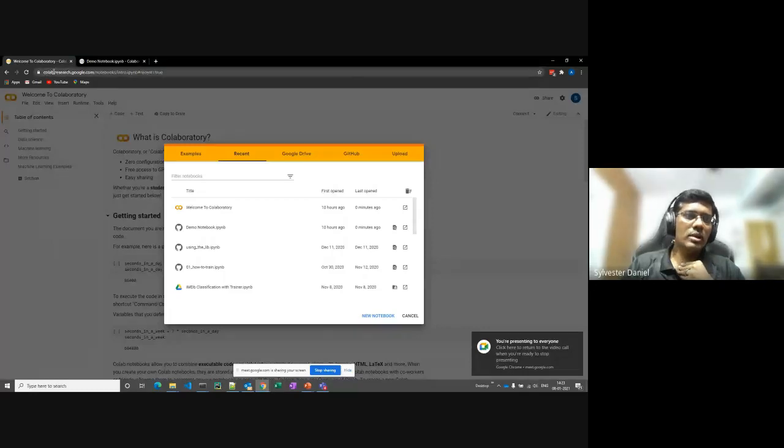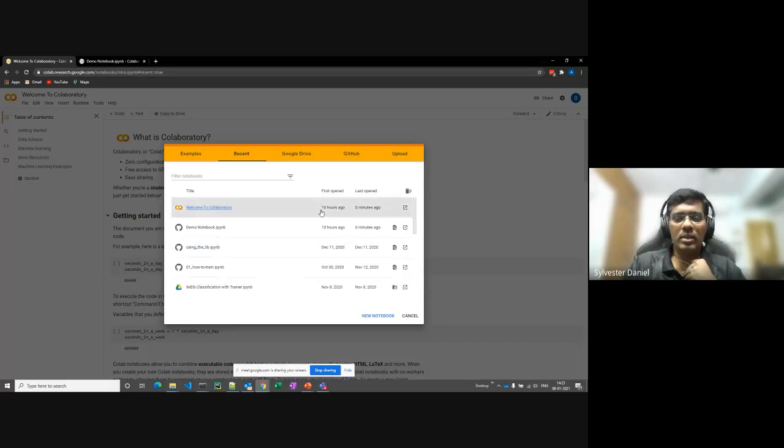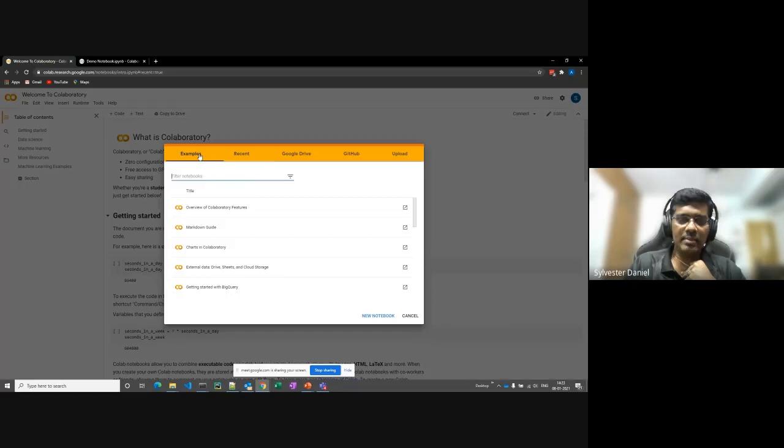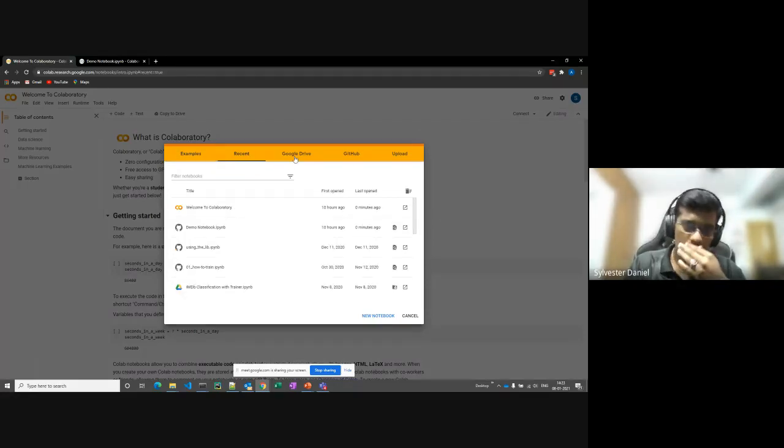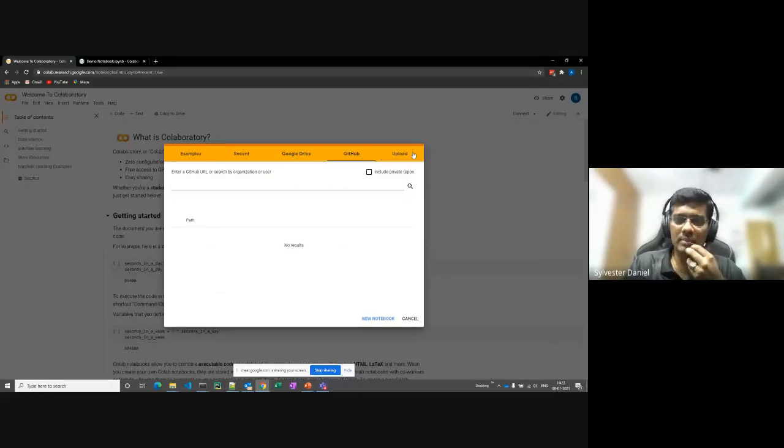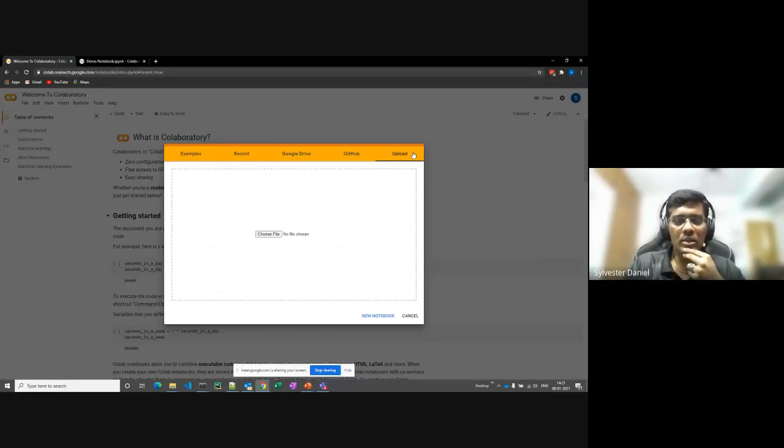The URL is colab.research.google.com. If you go to this website, it will prompt an option to load any examples or use anything recent. You can load notebooks from Drive or GitHub, or you can upload your own files from local. What I'm going to do today is show this notebook to you.